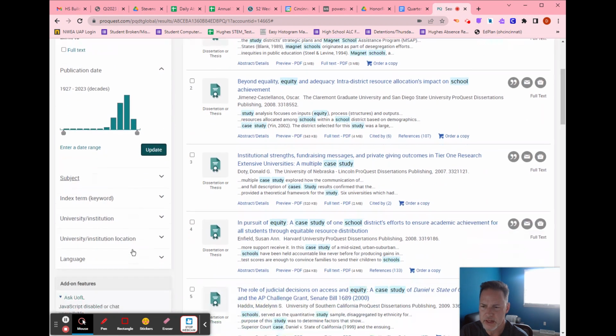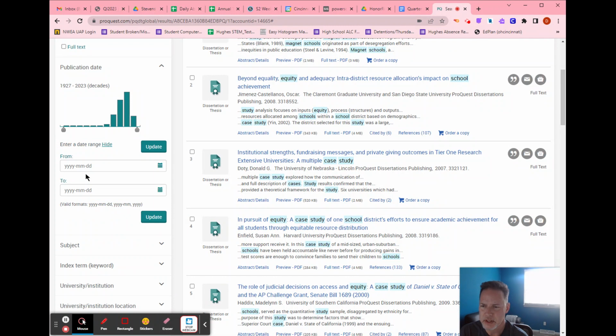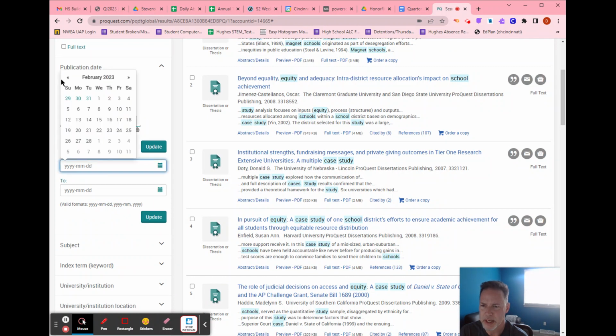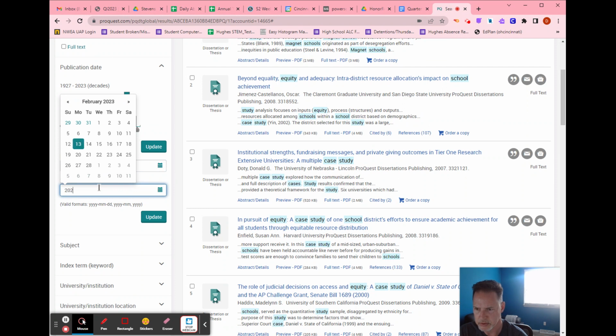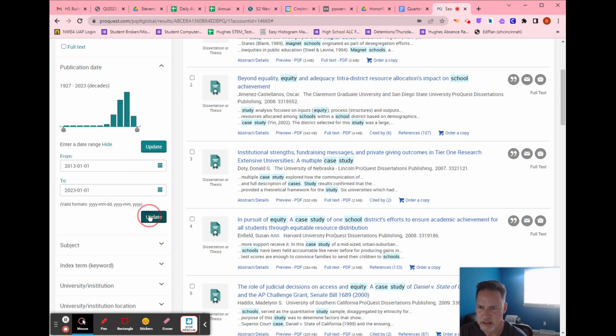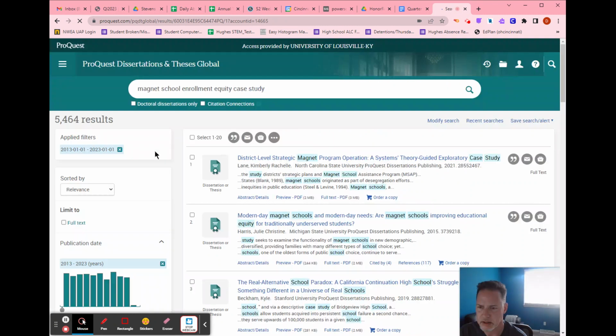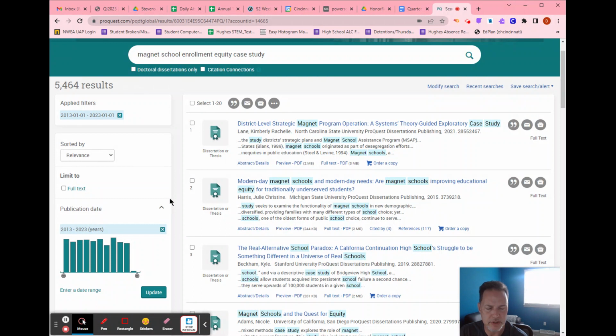And so if you want a date range, for instance, within the past 10 years, you could go 2013-01-01 to 2023-01-01, and then update that. It may not make a big difference at first, but generally you don't want dissertations that are more than 10 years old unless there's a purpose for that.